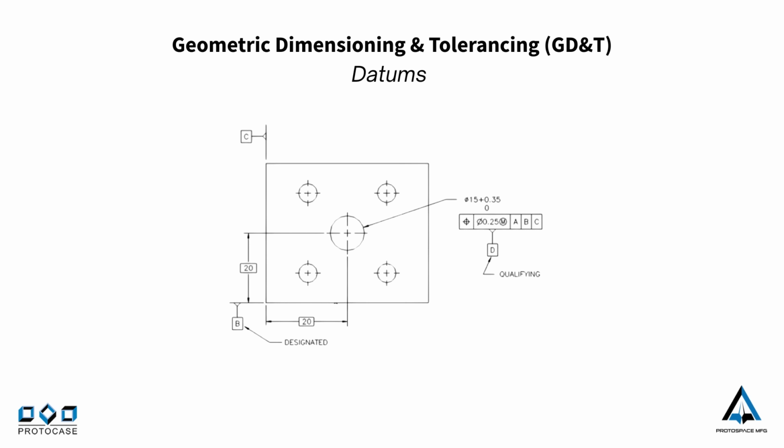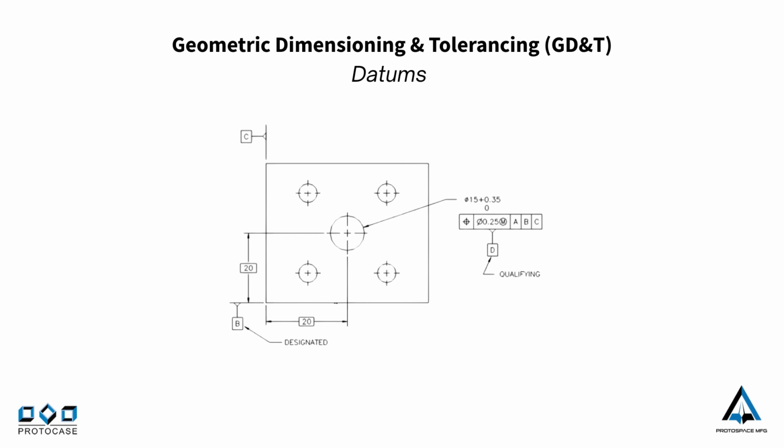Some datums, called designated datums, don't actually need any specific geometric tolerance on their features before being used. These are the actual physical surfaces, the holes, or the edges on a part. They're directly used and tied to the datum feature and can be used right away to establish the datum reference frame. On the other hand, though, we have qualifying datums. There's a bit of a difference here because they do require the geometric tolerance on the datum feature to meet certain criteria first. Basically, you've got to ensure that the geometric tolerance is met before you can use the datum for referencing.